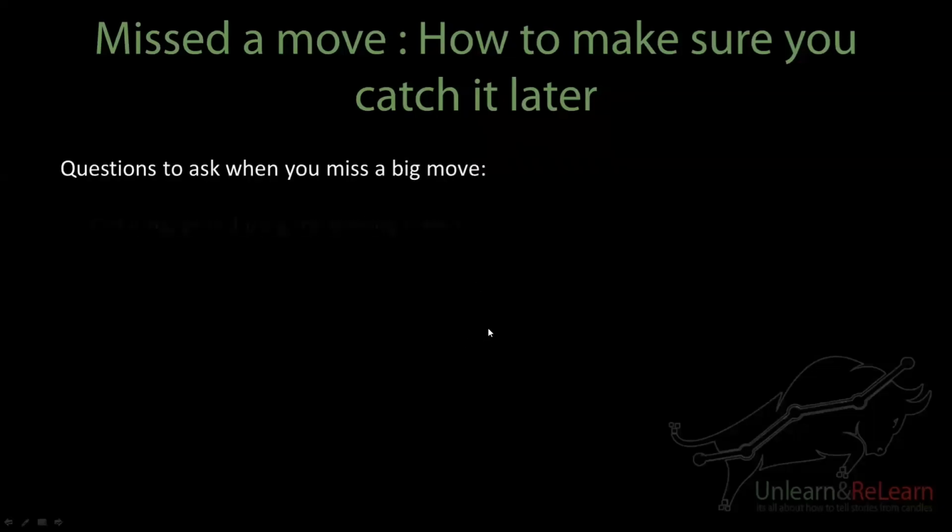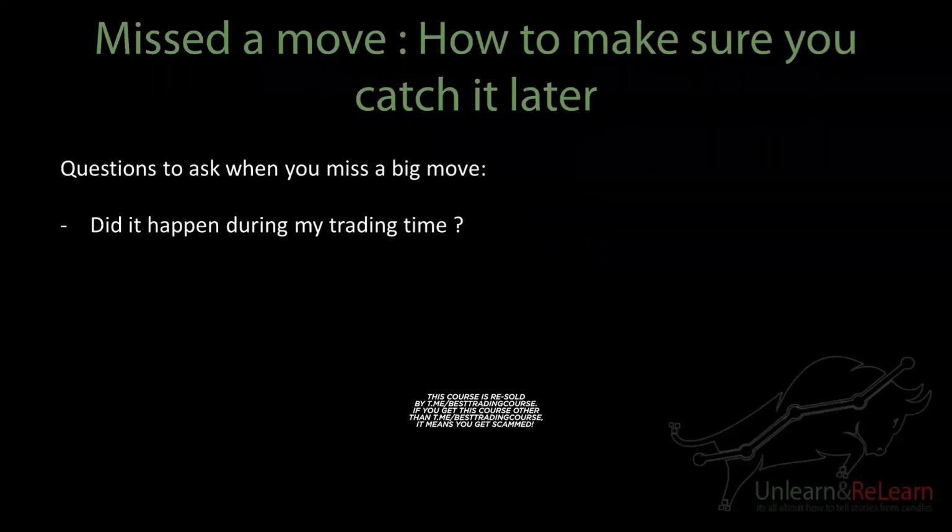The number one question is, did it happen during my trading time? Most times, I wake up at New York Open and Monty comes on the stream and I see the chart has moved a lot and Monty says, oh yeah, we had this big move. So I'm like, okay, how could I have caught this move? The number one thing I look at is, did this move happen in my session? Does it even make sense for me to look at it? If that move happened in the pre-London, which is at 2 a.m. my time, it makes no sense, because I'm sleeping at this time anyway.